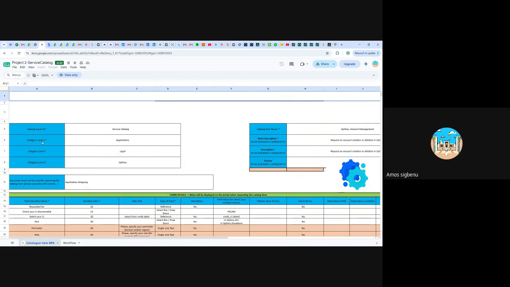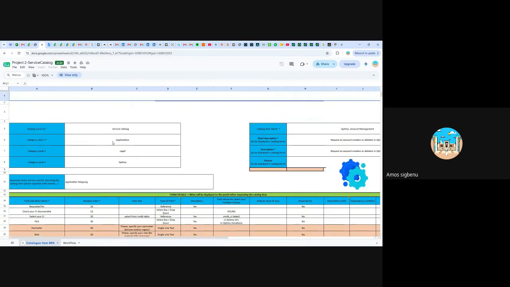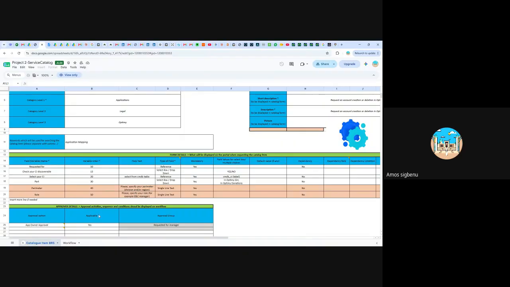Now, different categories. You have category one, which is application, and under your service catalog you have category one, category two, and level three. When you want to start creating your catalog, this is just a rough idea of what you would see.